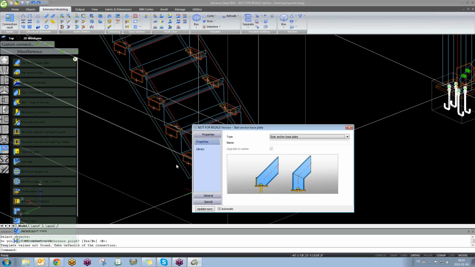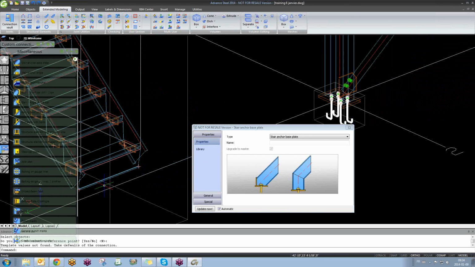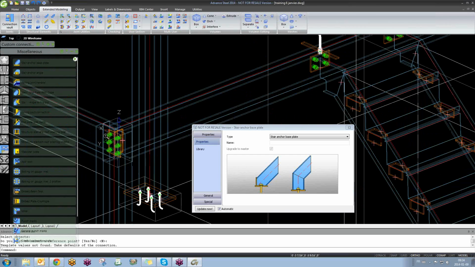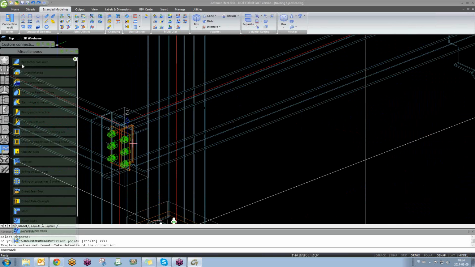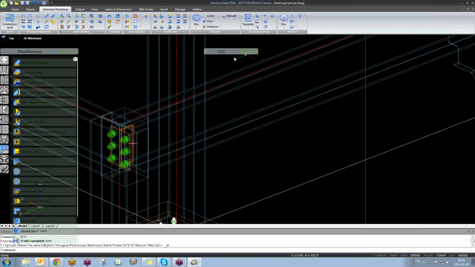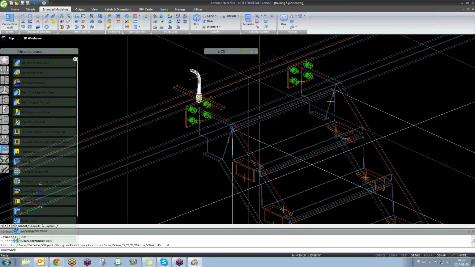Template value. Okay. Just let me check something first. Do you see why it put my connection here? Because you had your UCS up there? Yeah, my UCS was up here.